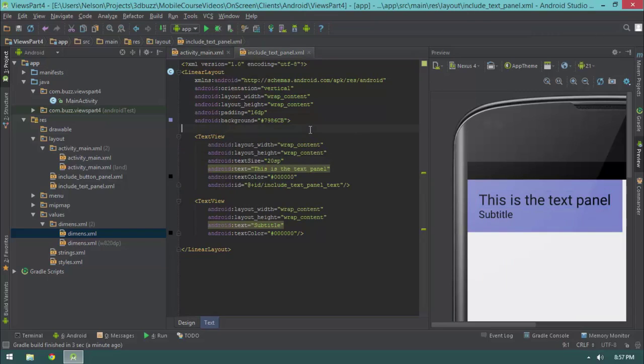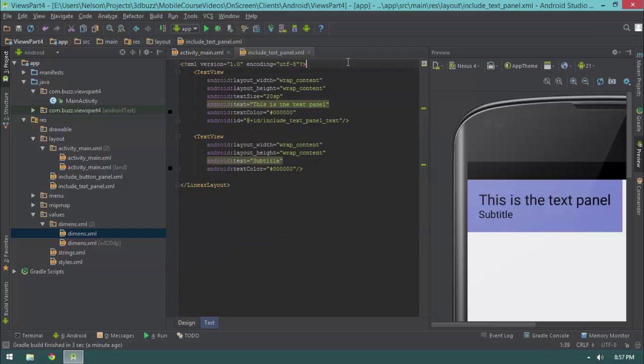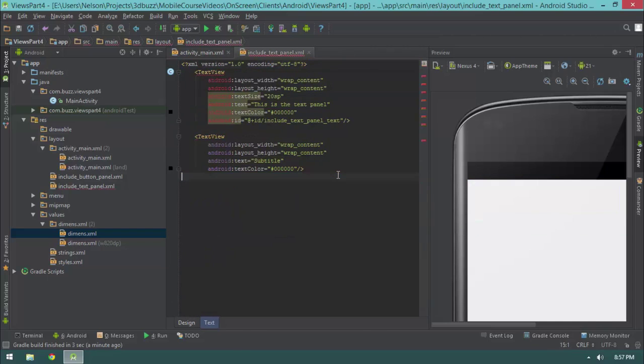Now, a naive way of doing this would be like, okay, fine, let's just delete the linear layout and be done with it, right? Well, that's not going to work. It's not going to work because in XML, you always need a root element. You can't get away with this in any way, shape, or form when you're dealing with XML. So, what did Google do? They introduced another layout inflator directive.